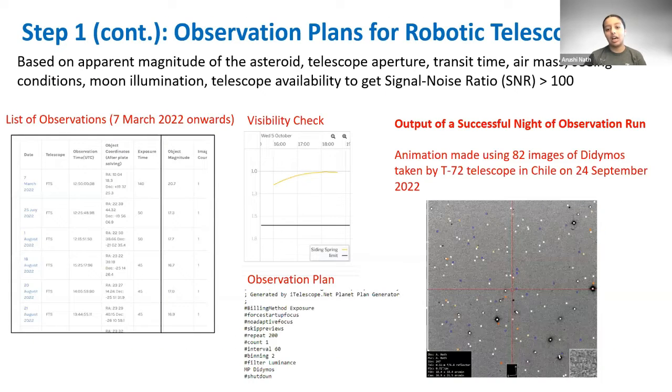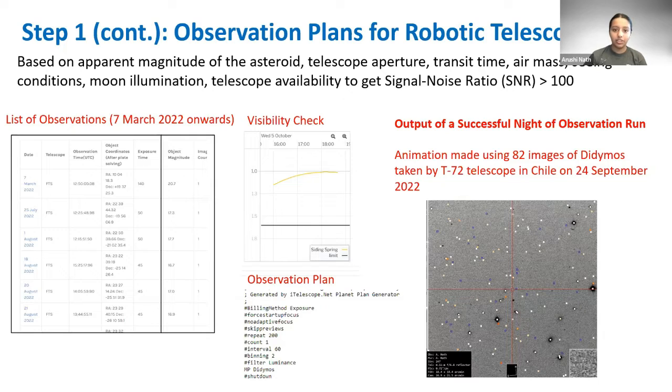But even once I had access to telescopes, I still had to get a lot of knowledge to take an observation of this asteroid. Because I had to make sure first I knew where the asteroid was to point the telescope at the right position. And I needed very long observations of the asteroid system to generate a light curve.